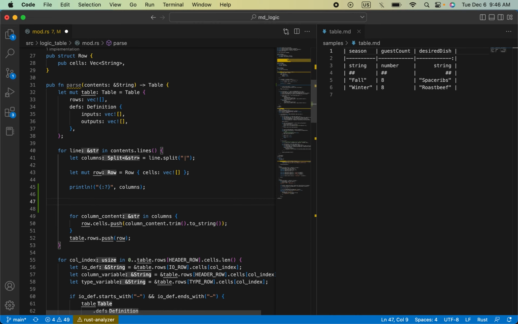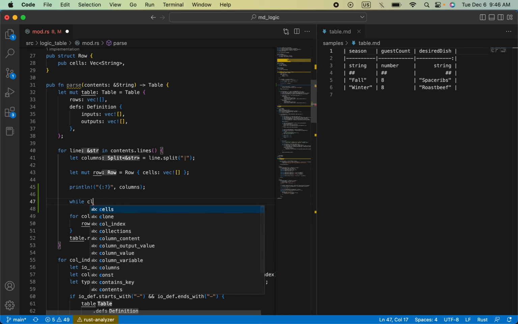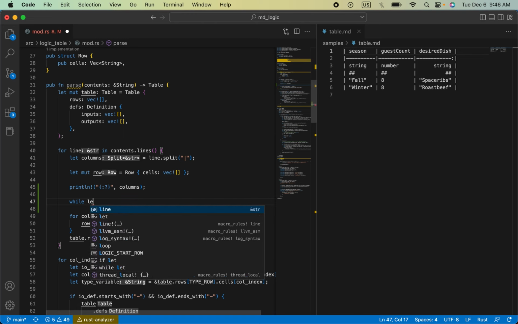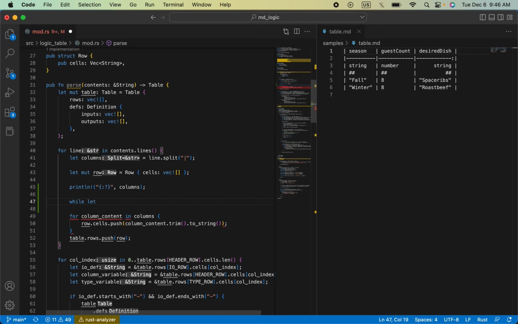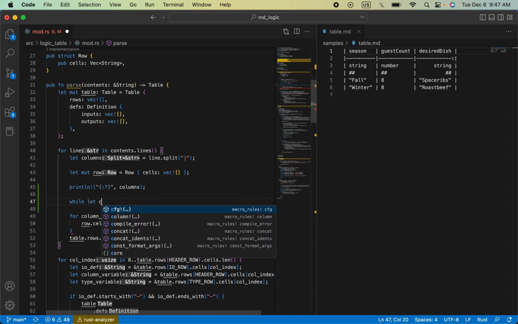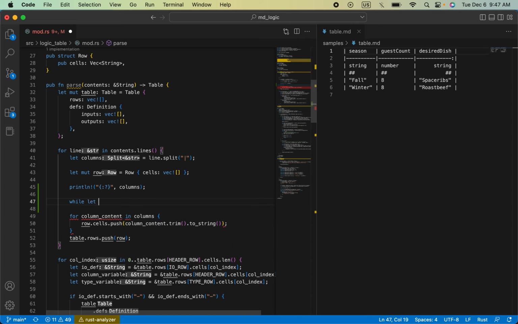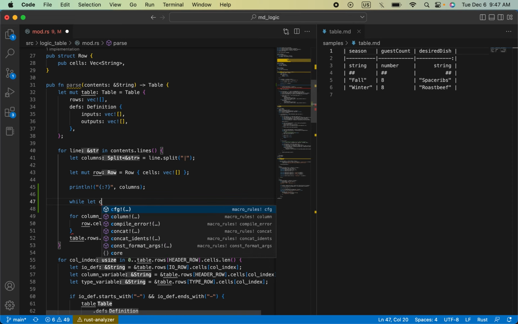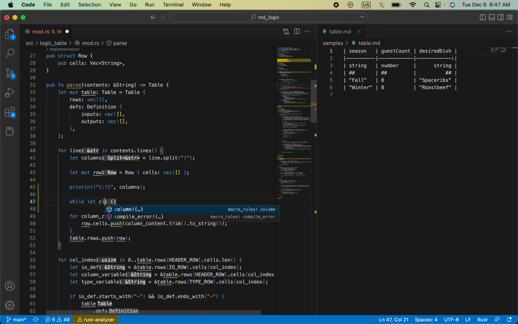So while columns, how do I do this? While let column content.